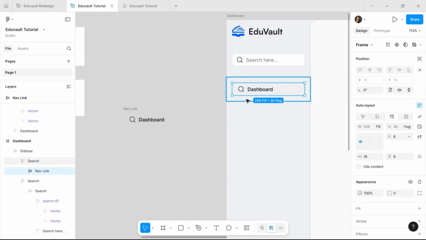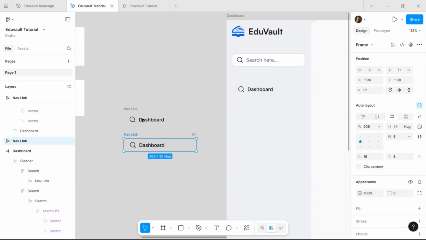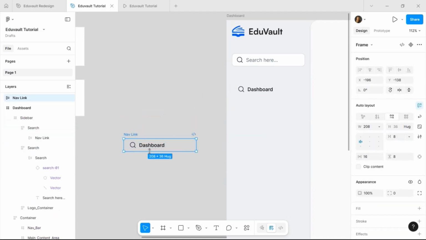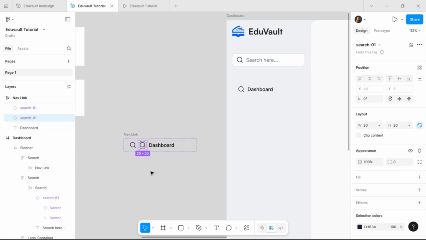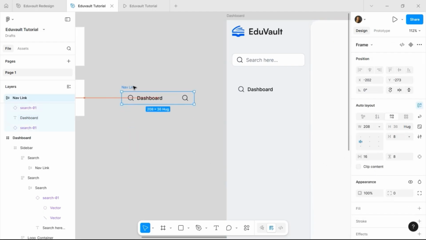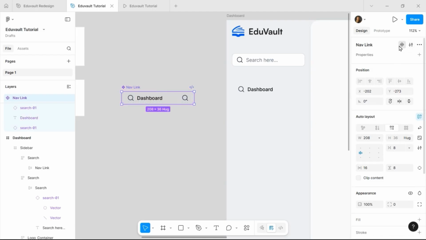So now that we have the first one, I think this looks okay. So this is like 208. That's what I wanted to establish there. So this is going to be 208. And we're going to add another icon. And this icon this time around is going to be by this side. And then I'm going to make it a component and then add variants to it.